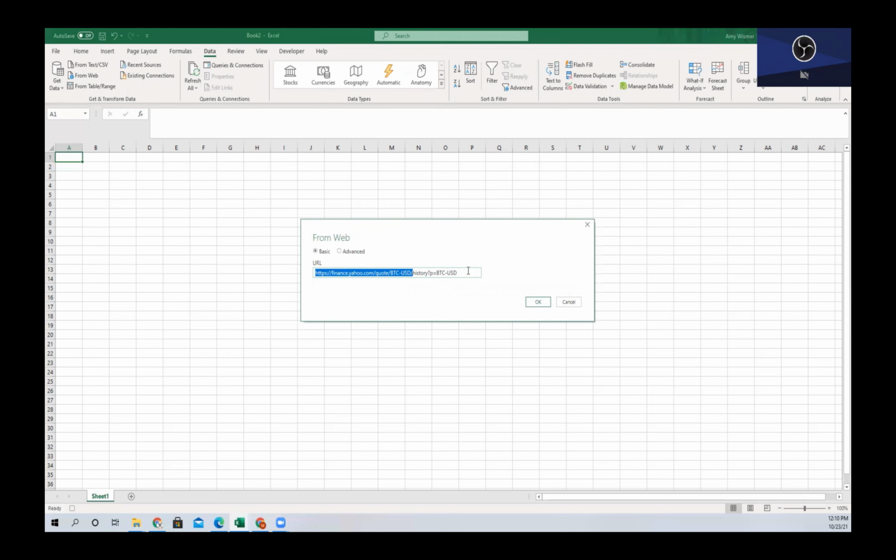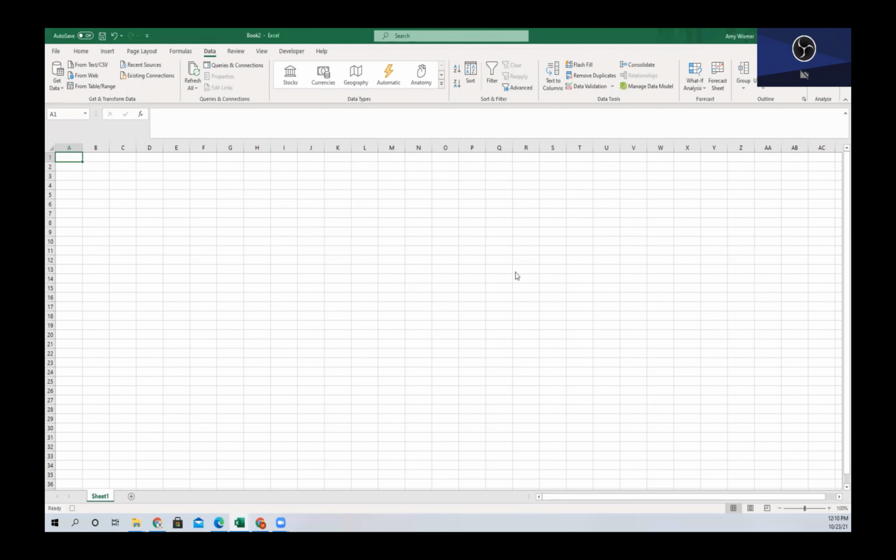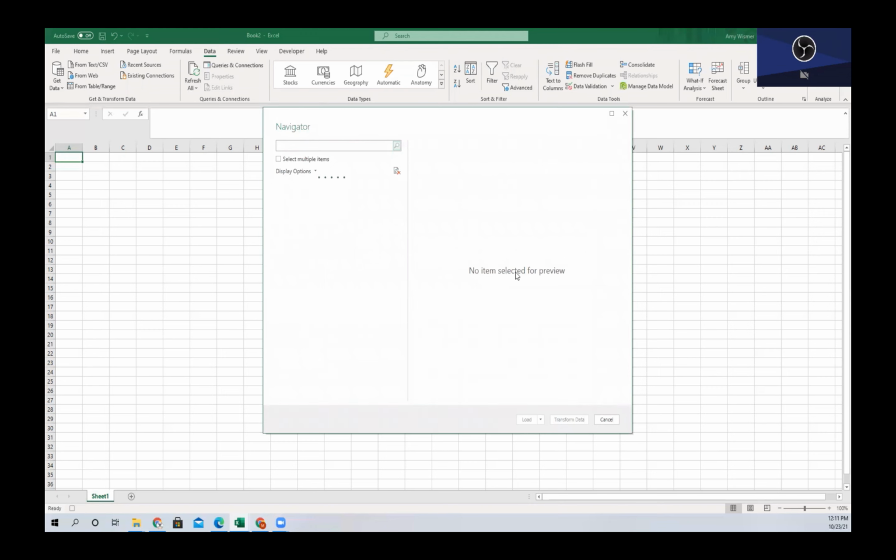We added the history portion of this URL, which will give us a completely new table compared to last time. Once we select OK, we wait for the navigator page to pop up. Once that occurs, we can look at the web page and make sure we have the right one and that we are extracting the data that we want for this example.